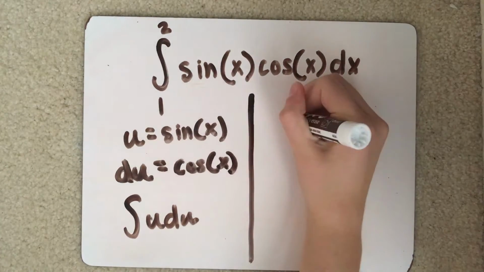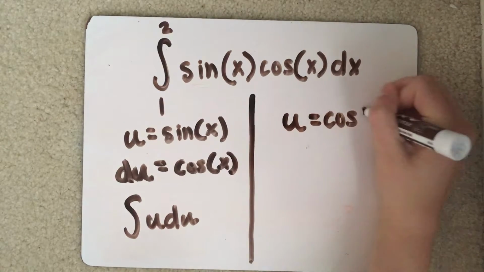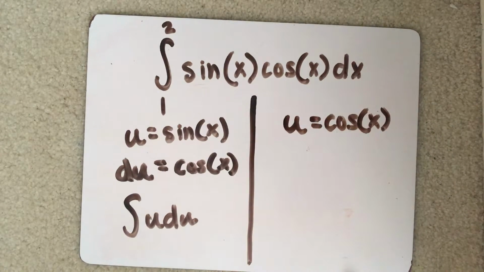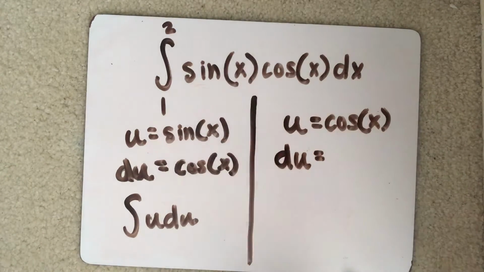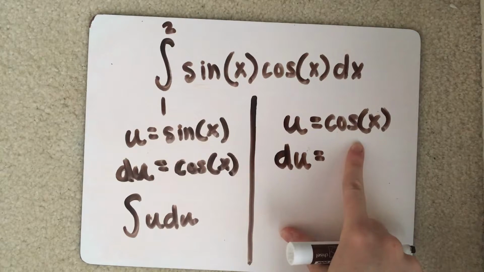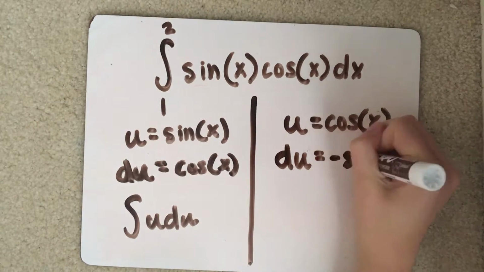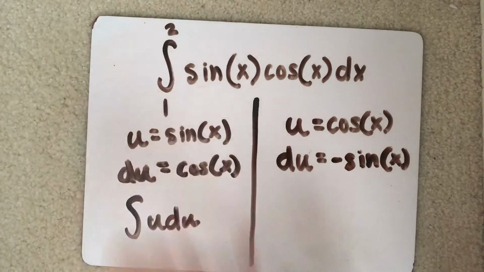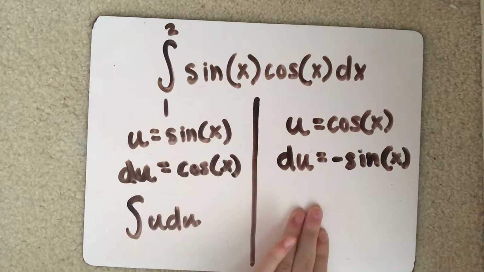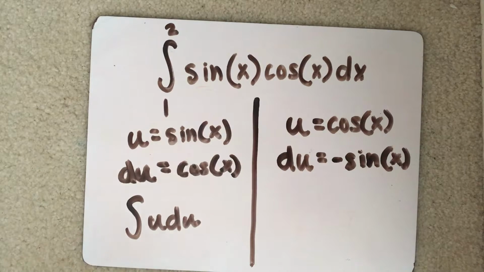However, you could also do u is equal to cosine of x. But then our equation can get a little messy, because when we take the derivative of both sides, the derivative of cosine of x is negative sine of x. And since this sign is negative, when in the equation it's not negative, we know that we're going to have to work with some negatives and moving negatives around our integral. So this could be a little trickier. In this case, this is a way for you to choose which option is going to be the easier way for me to obtain my answer, and it's ultimately going to be this one.